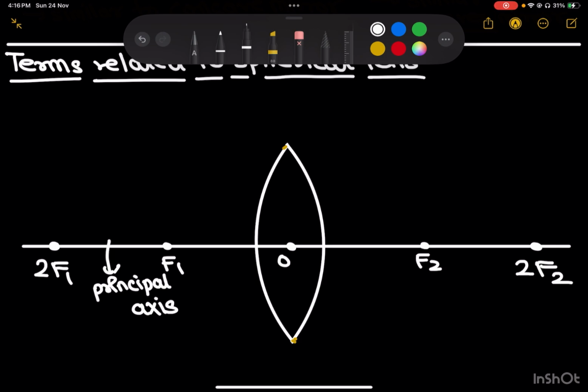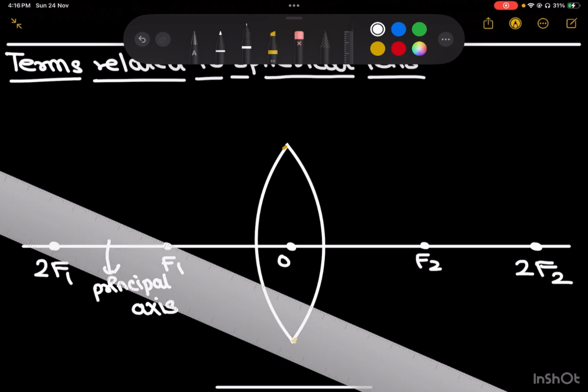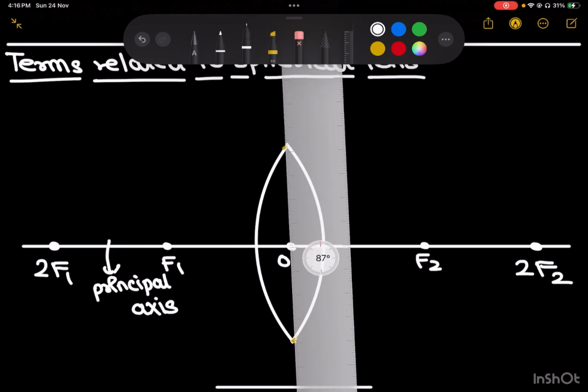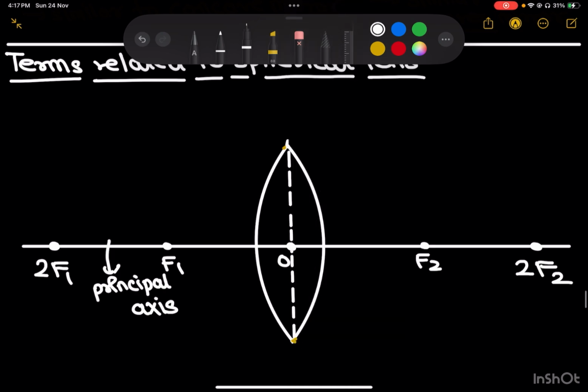Now, the effective diameter of the circular outline of a spherical lens is called the aperture. So what is the aperture? I'll show you. So this basically is the aperture, or the diameter of a lens. So in this chapter, we will study lenses whose aperture is much smaller than the radius of curvature. Aperture should be very small compared to the radius of curvature. So very thin lens basically. Very, very thin lens. Okay. In this chapter.